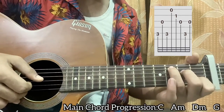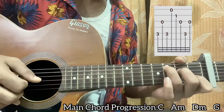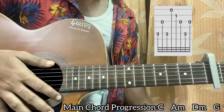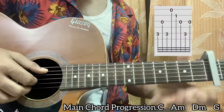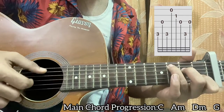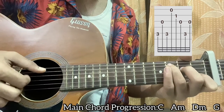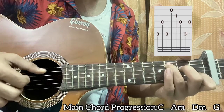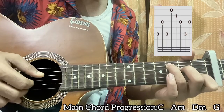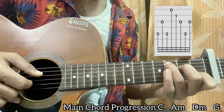So we got, repeat that twice for every chord. So C major, we have, one more time, go to A minor, just a minute, four, five, six, seven, eight.